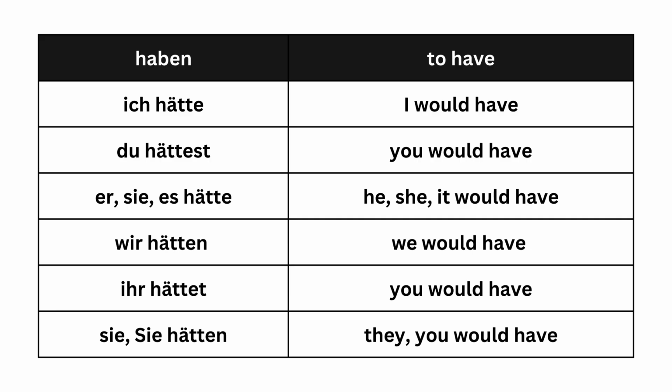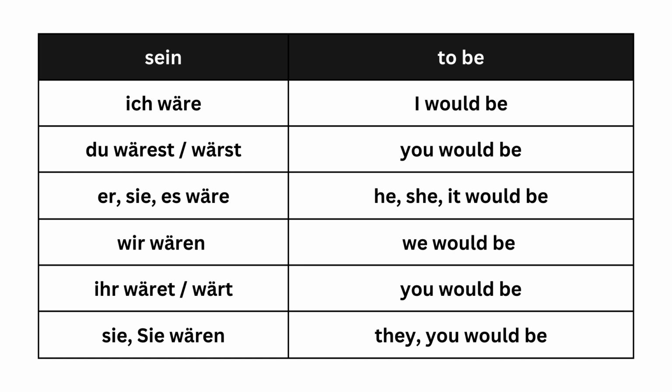If you want to say would have or would be in German, chances are you need to be able to use the Konjunktiv II versions of haben and sein. In order to form those, we're going to start with the Präteritum form, the simple past form, of each of those verbs. Then we add an umlaut and sometimes an e. This makes our forms as follows. Ich hätte. Du hättest. Er, sie, es hätte. Wir hätten. Ihr hättet. Sie hätten.